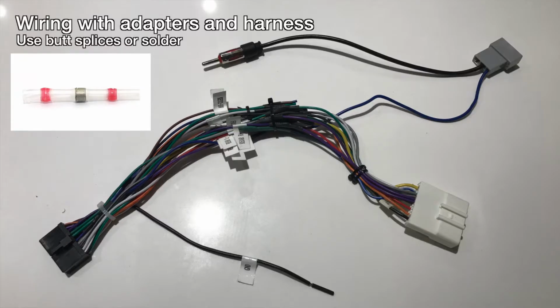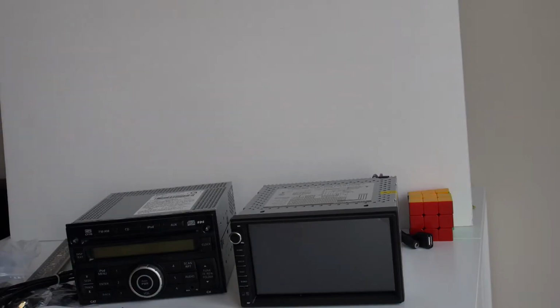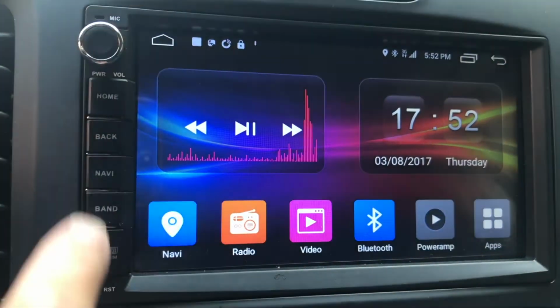After you're done splicing the C500 wiring harness to the car harness adapter, it should look something like this picture. And it's just a matter of plugging it into the factory wiring, and that's pretty much it. It's not too complicated to do, but in general terms, that's how I did it. You do need a couple of other things to be able to install this, but it's pretty simple, and I would highly recommend it if you're kind of techie, but if you're not, you can always pay someone to do it, like I said. So here it is installed in my car, and this is the interface that you see.